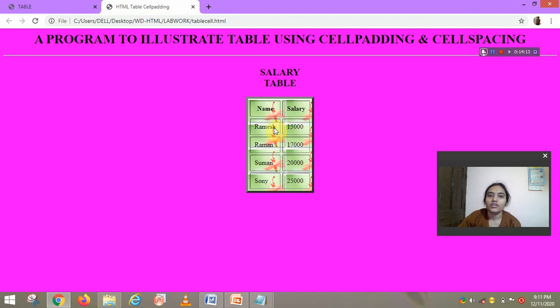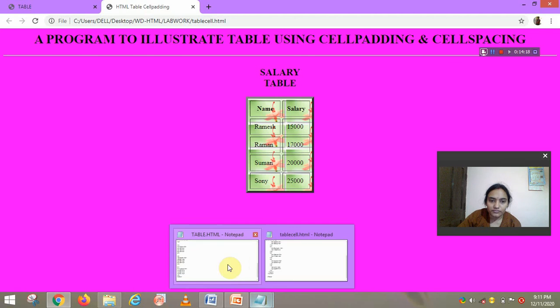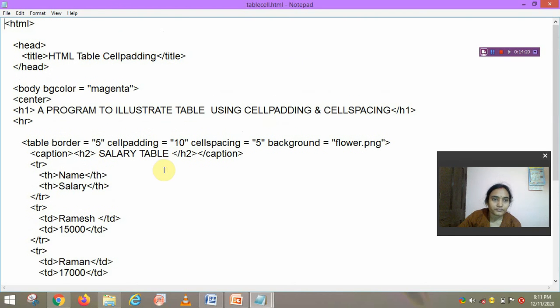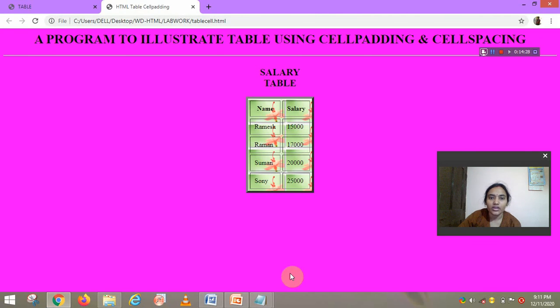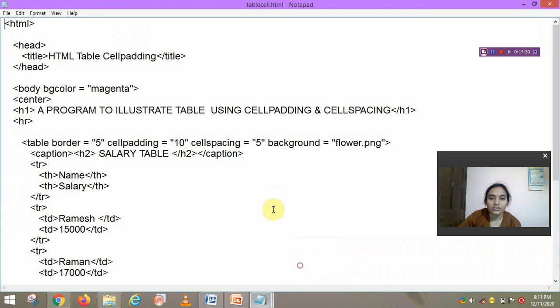This is our salary table, and the heading is also there. We write a program to illustrate the table using cellpadding and cellspacing. Then one horizontal ruler, hr, is also set there.